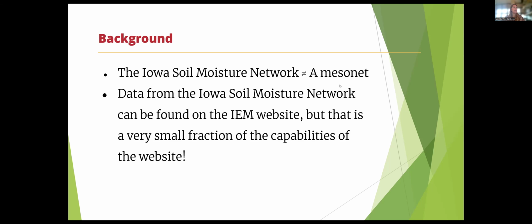So, the Iowa Soil Moisture Network is a small piece of what the Iowa Environmental Mesonet can do.